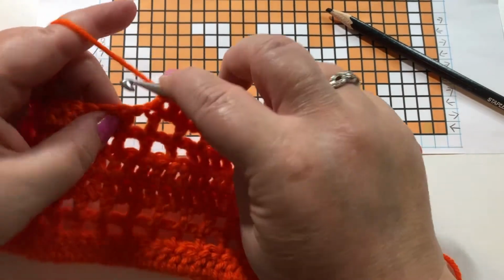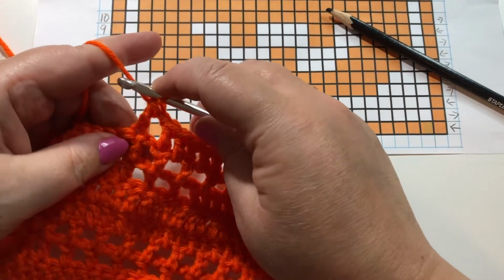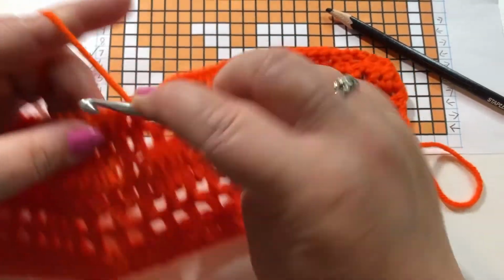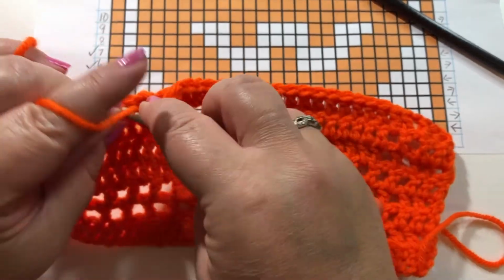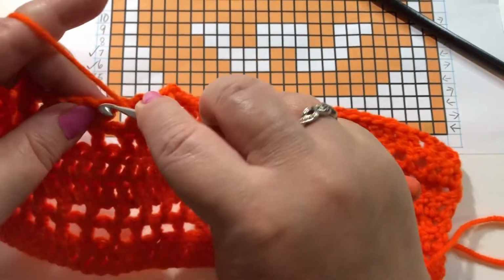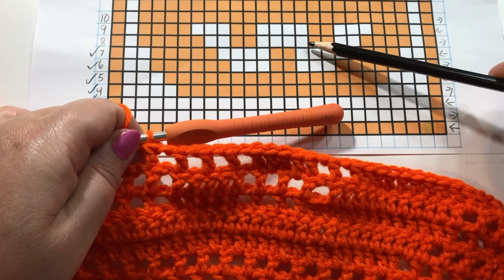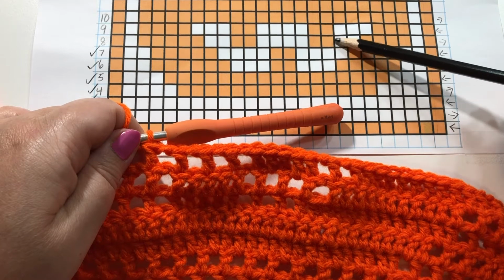So chain 1, so we'll do 3 more open blocks to have 4 in total. Okay, there are the 4 open blocks. Now we have 2 closed ones, so remember, that's going to be 5 double crochets. 1, 2, 3, 4, 5.